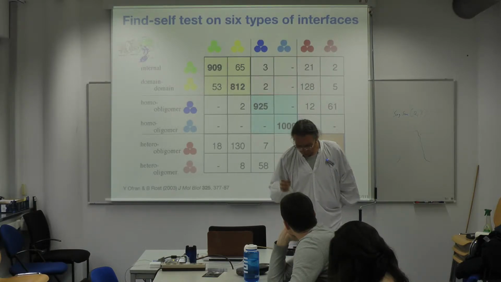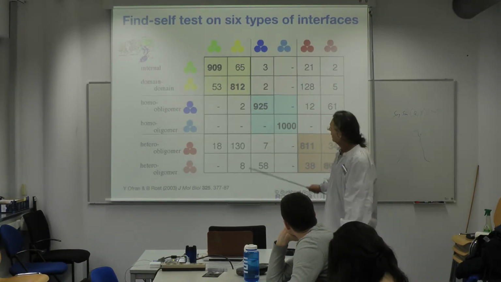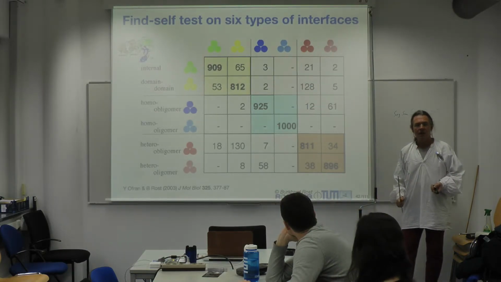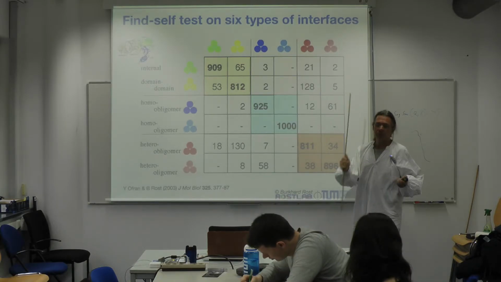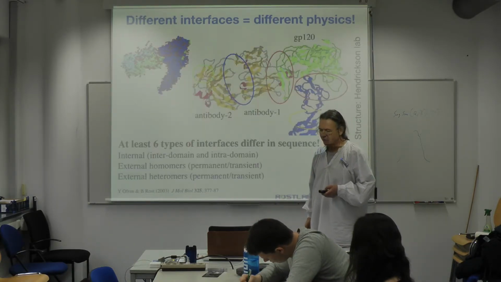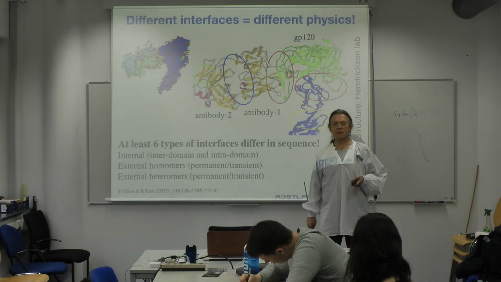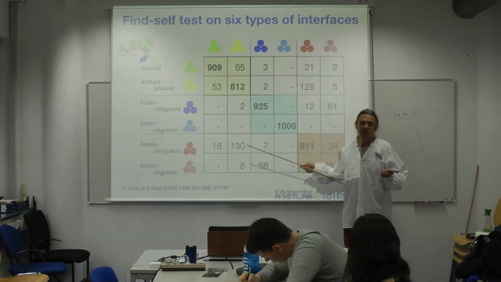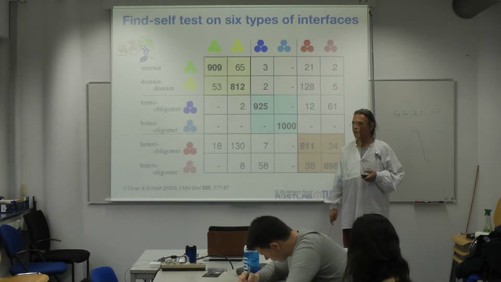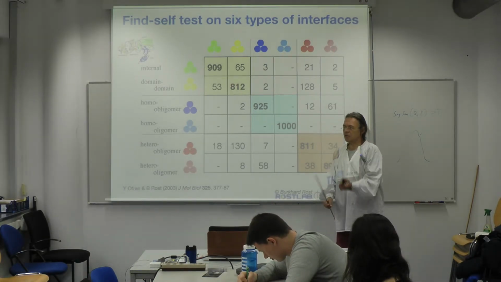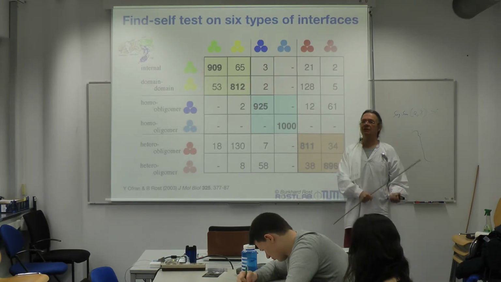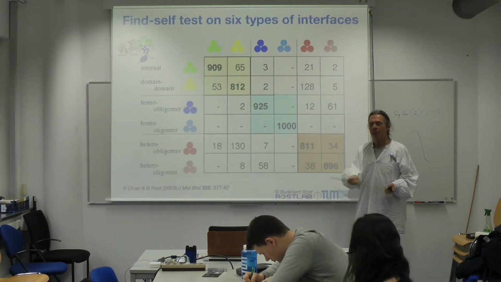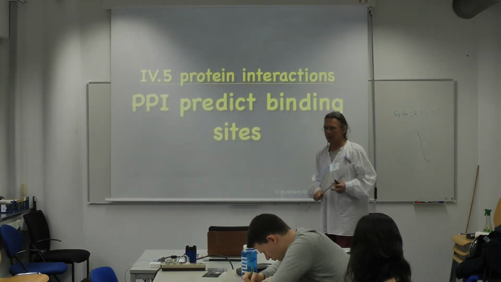But what this now means is they differ, and if they differ, it means it's different physics, and it means, actually, back to what Francesco said before, or implicitly what Francesco says, if they differ, it means I can actually predict. So this one here is just statistically showing that there's a difference, right? Doesn't mean I can predict, because I take out a subset of 1,000, and from the subset of 1,000 I can predict. But that is not meaningful. What is meaningful is, in my particular protein, can I predict them? Okay, how do we do that?